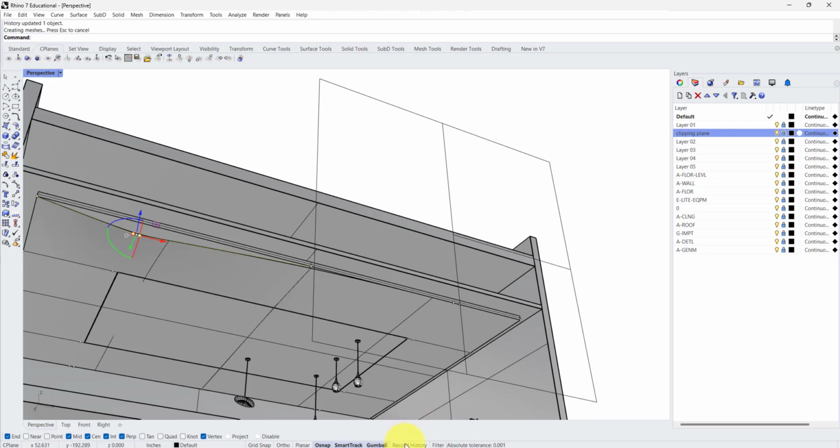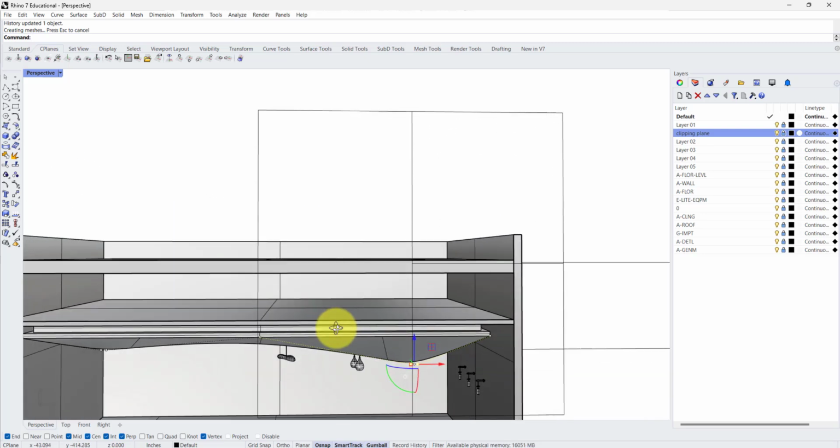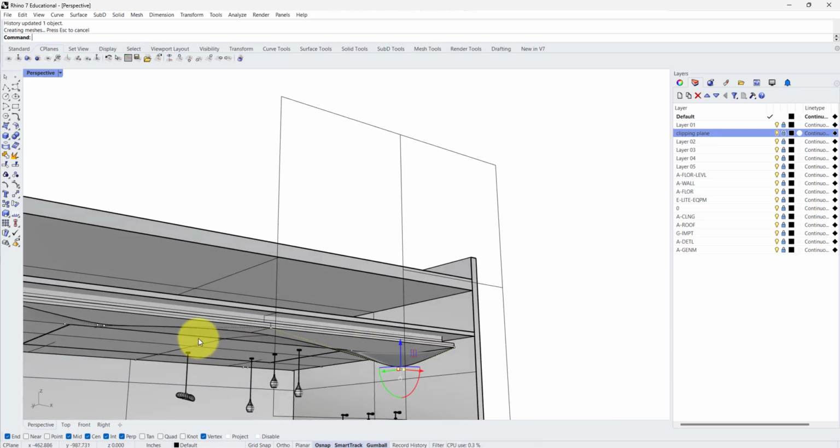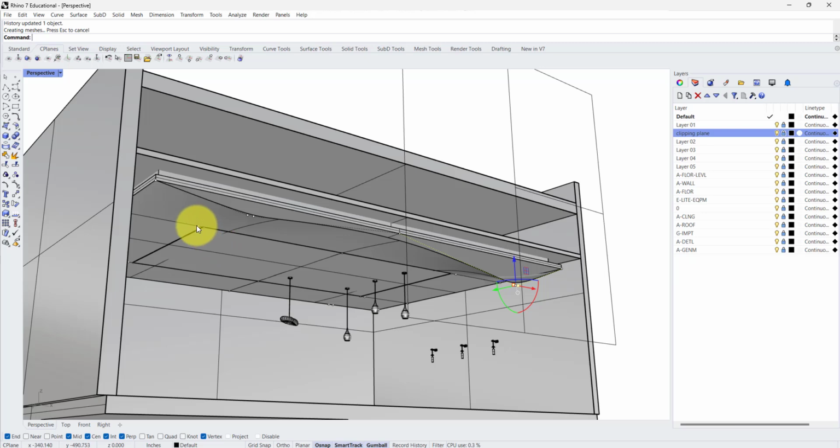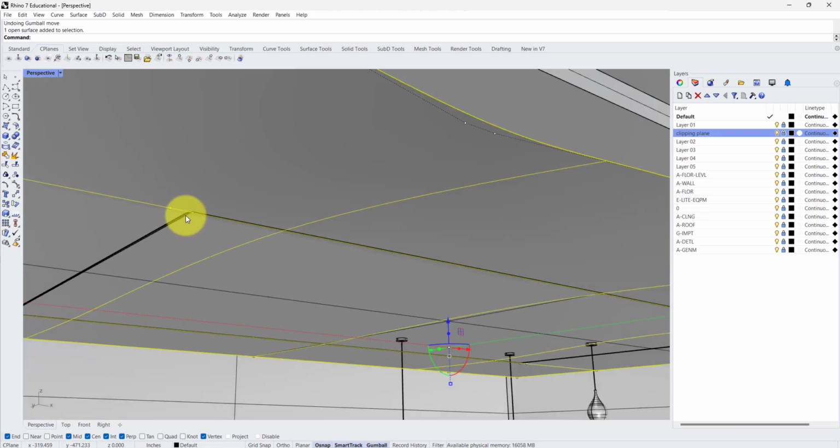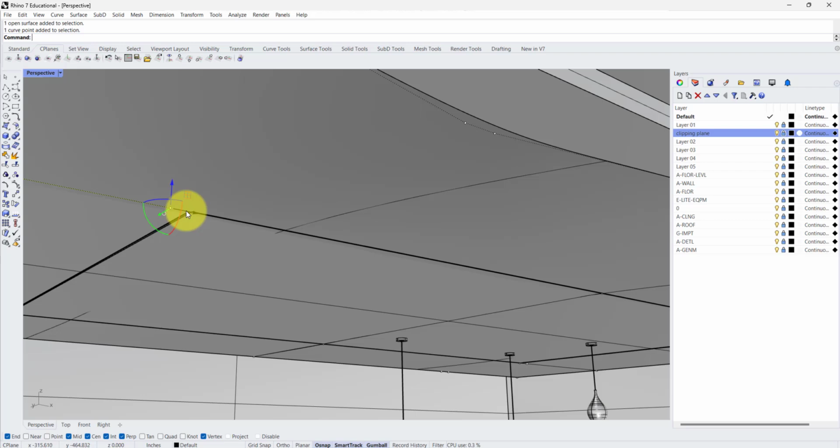Even though it's not on now, what I did is I hit record history before I did the loft, and so that's tied to this. So if I grab these, pull it down, it's automatically pulling that loft. So basically those curves, as I edit them, are going to allow us all to see instant change.